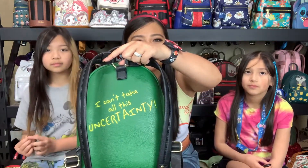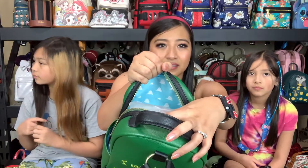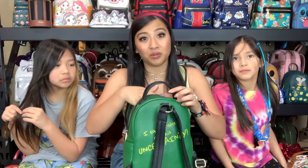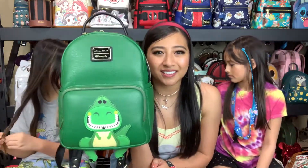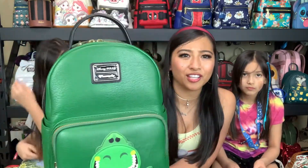As Teresa pointed out, it's got his little catchphrase on the back there. Nice big main front compartment with plenty of space. Inside has the Toy Story background with the clouds. No zipper on this one on the inside — normally when they're this big they have a zipper on the inside, but it doesn't. It looks like just one big main compartment. It does have the two side pockets and is sizeable — about the same size as the new Iron Man and Captain America bags as a size comparison. The tag on this one says Disney Pixar, so Pixar has a couple of different tags — either just Pixar or Disney Pixar.